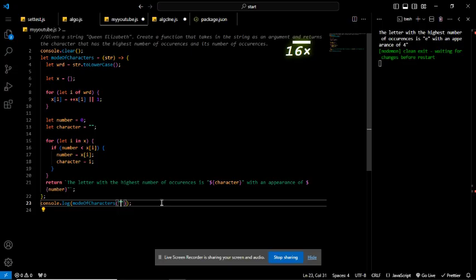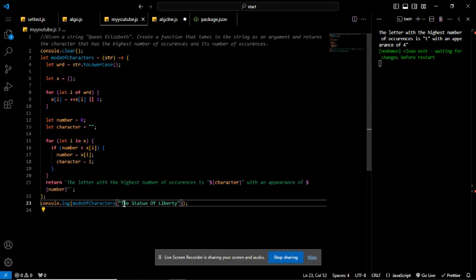We can put in the statue of liberty. If you put it, it says the letter with the highest number of occurrences is T with an appearance of 4.